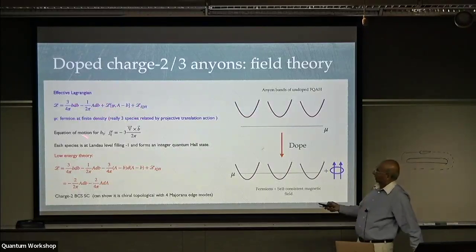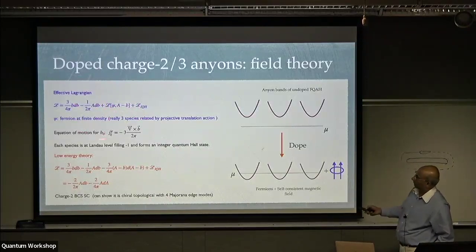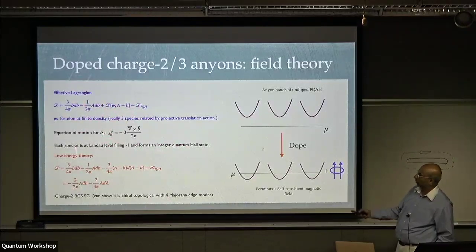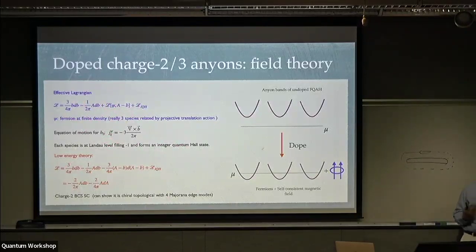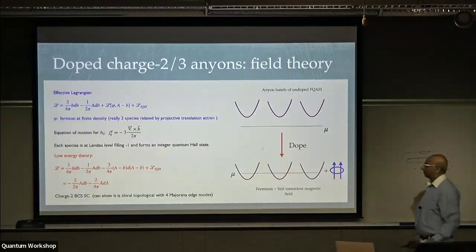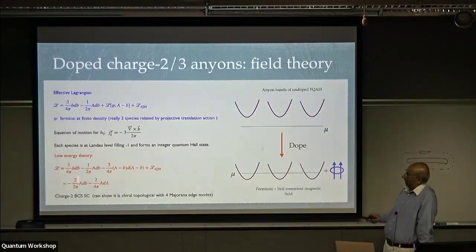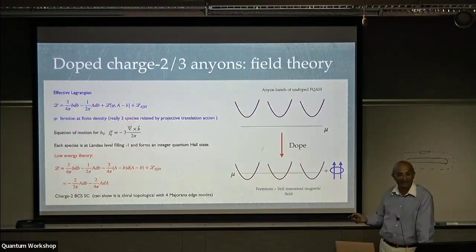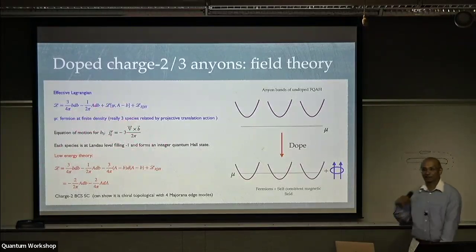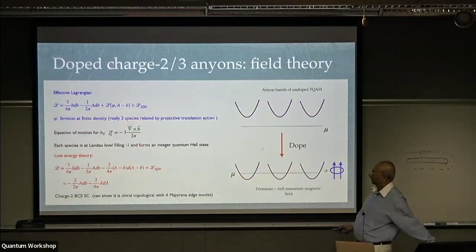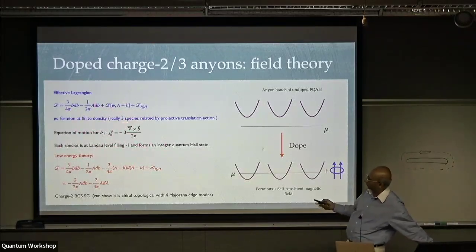Now we can take this Lagrangian and write down the equation of motion for the time component of this gauge field B. And what that basically tells you is that each of these fermions is attached to some units of internal magnetic flux. So this is the old idea that you can think of an anyon as a charge that's bound to some flux, right? And so because of this condition, each of the 3 species of these anyons sees a magnetic field, but the strength of the magnetic field is tied to its density, which means that it's at some filling factor that's just fixed independently of the density. The filling factor turns out to be -1 for each of the 3 species.